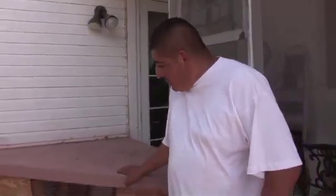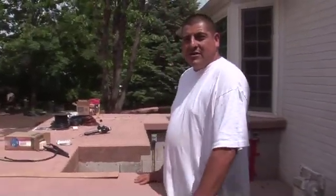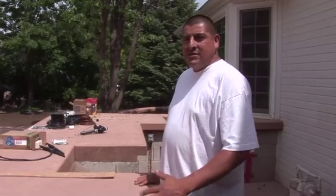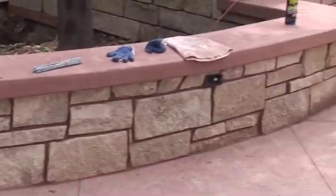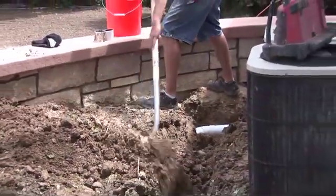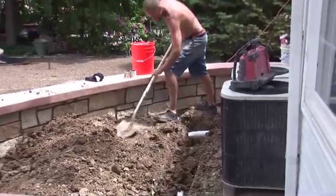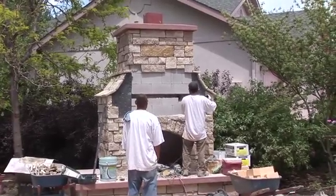Well, we got the countertop area done for the refrigerator due to the fact that the refrigerator wasn't going to fit underneath the countertop. Homeowner wanted a 36-inch final finish counter height, and unfortunately, the refrigerator was 36 inches tall. He couldn't find another one that would accommodate his needs, so we resorted to building a separate section for the refrigerator to be in. Now that the grout and refrigerator issues have been resolved, the crew has only a few more days to finish the job.